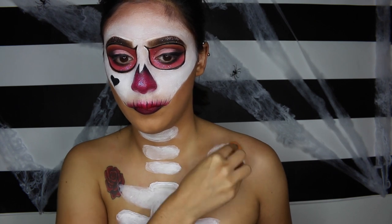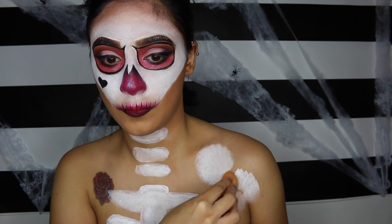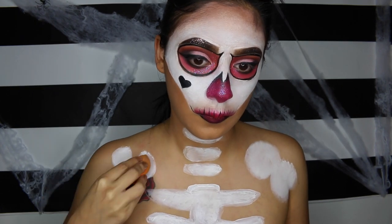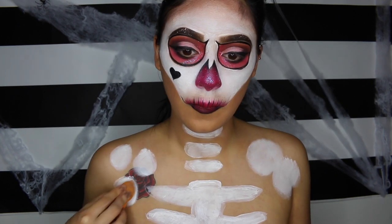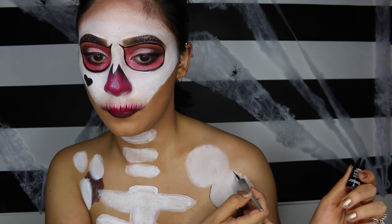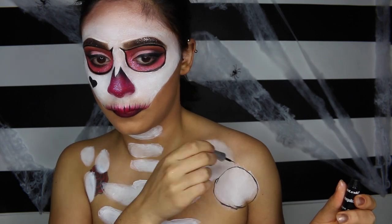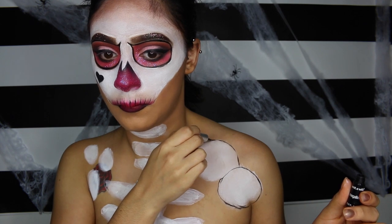All right, now I am starting to create my circles because they are going to be lollipops. This was my first time ever doing this, guys. I've never done it before, and I was so happy that it came out okay and not looking like crap, because I would have been so upset. But guys, it came out super cool. I never thought it would come out this way, but it did, and I was so happy. I just wanted to cry and be like, yeah.